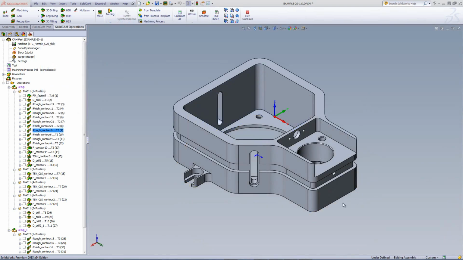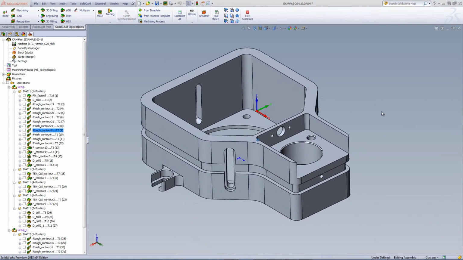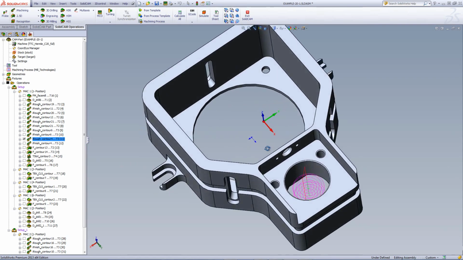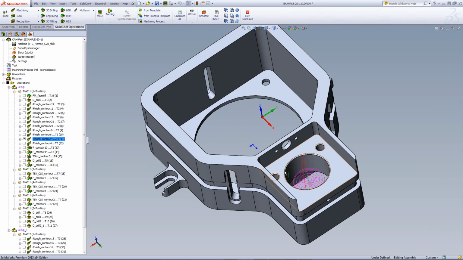Now, in my next operations, I've continued with the iMachining operations to mill out this pocket over here, and of course doing the finish cut with iMachining as well. And after doing that surface, I've done the actual hole in the middle, going down to where I need to get to in that hole, using the option of going through that drill hole, just as I did in this particular operation where I milled out this pocket over here. And of course, we have the finish cut that I've done there as well.